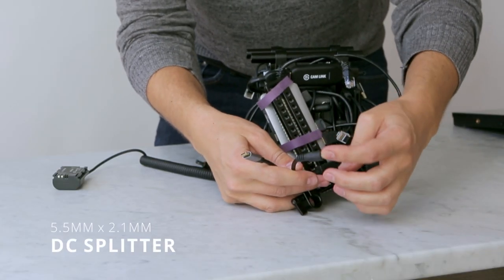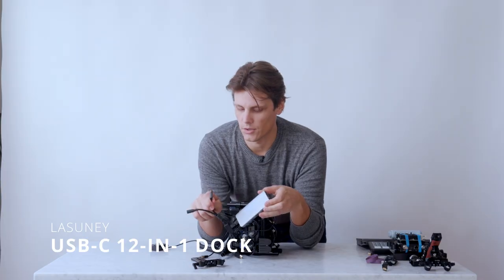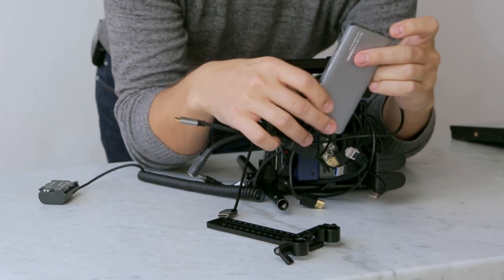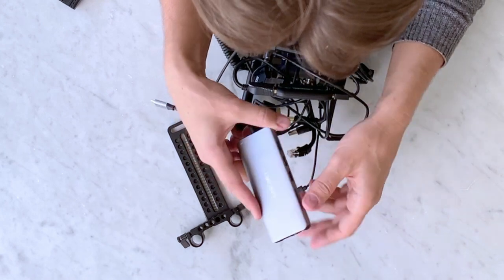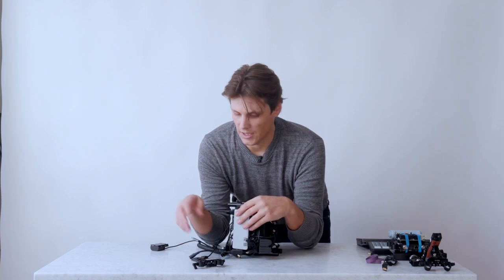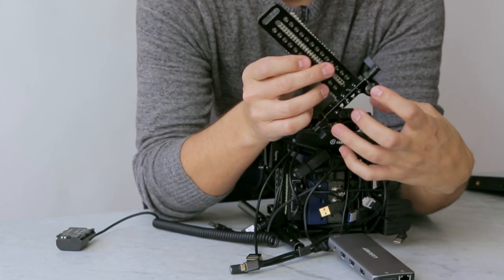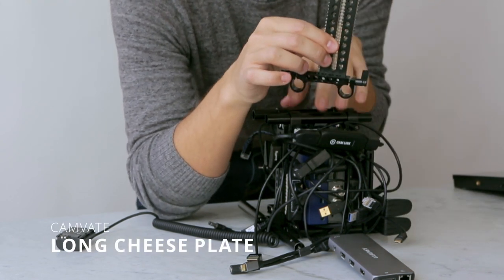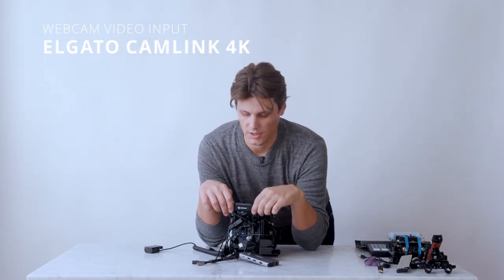I have my power plugged into the DC and I have a USB-C hub. This end goes to my MacBook so I can get power in. I've got two HDMI outs here — on the Mac it's the same picture — plus a DisplayPort out, USB 2, USB 2, two USB 3s, an SD card reader, and then an ethernet. This just lives in the device which I like, because I can just plug it in and it's all part of the system. It's connected to another rail block and a structural item I'll get into in a moment.